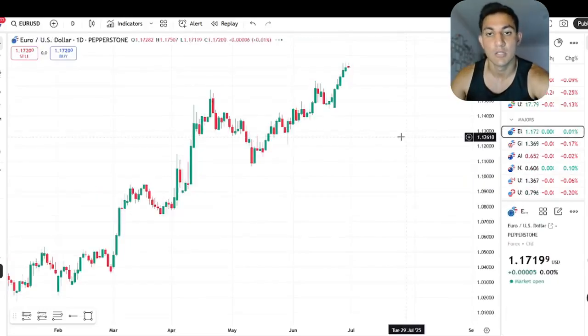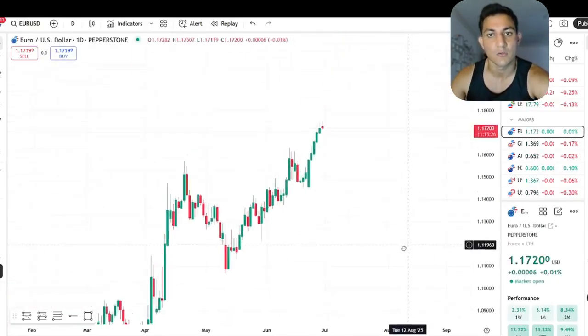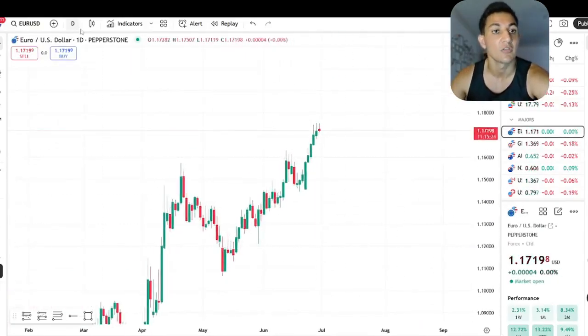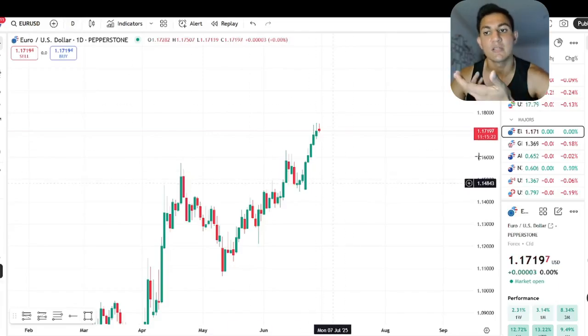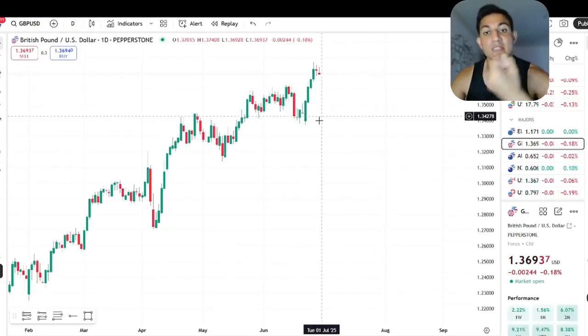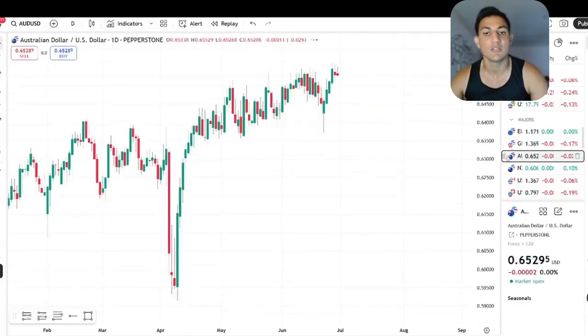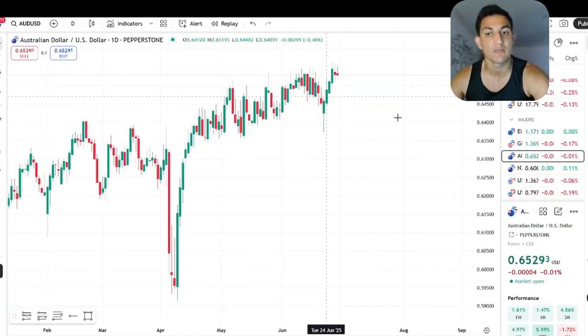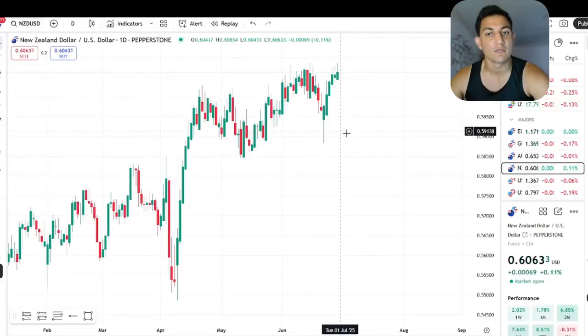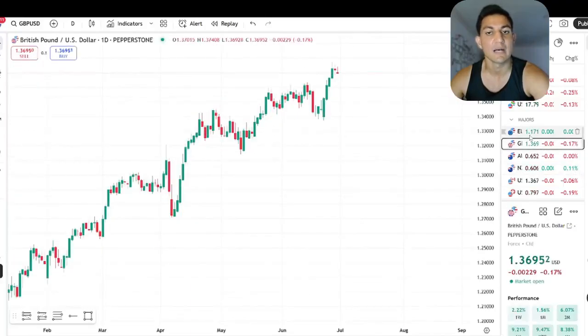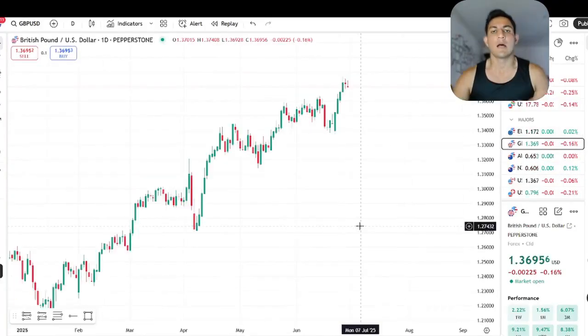Whereas look at euro dollar. Let's just zoom in a bit more: strong, aggressive fair value gaps on the daily chart, not the 5 minute, on the daily chart, right? Similarly with GBP USD, strong, aggressive fair value gaps. AUD USD, lack of fair value gaps in this mess, right? NZD USD. So when you've got strong, big fair value gaps, that just adds to the probability. Now, what does this mean, right?